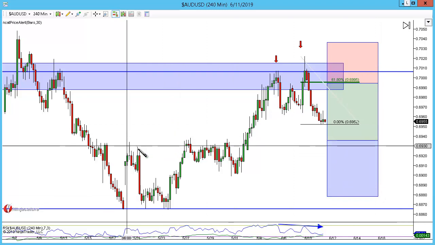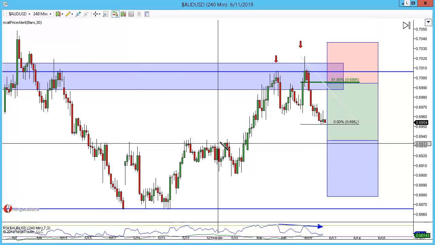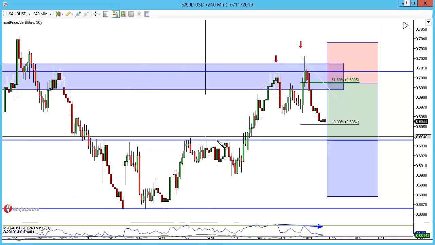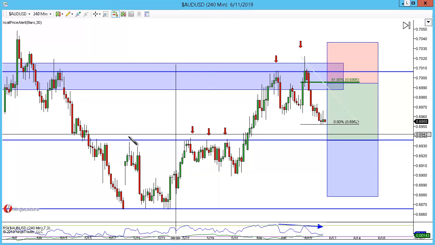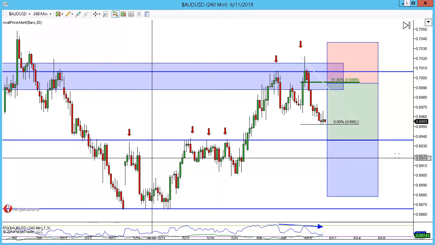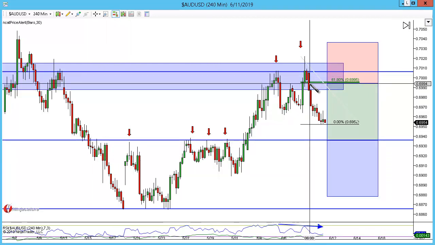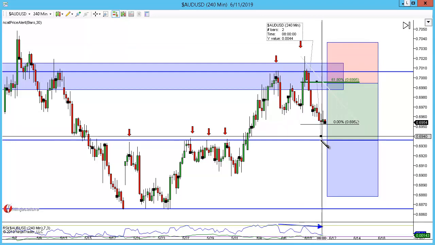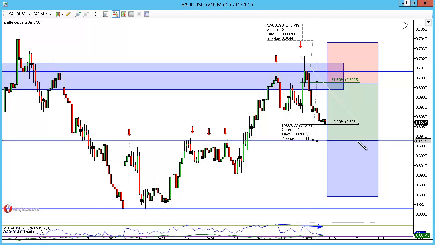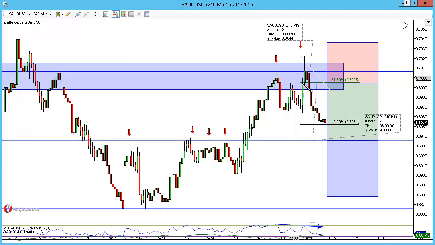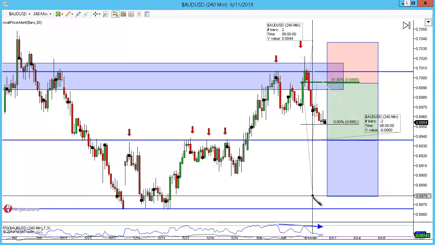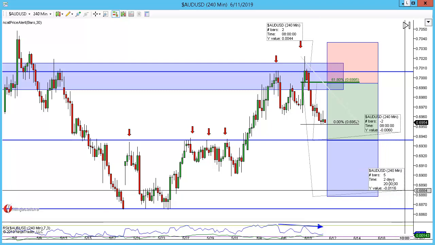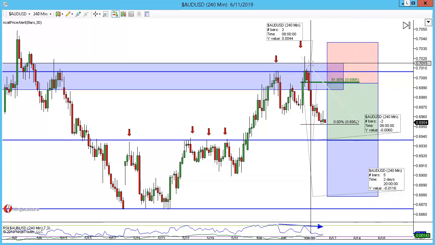So this is the structure level here for target one. You can see we've got quite a key level here. I would certainly be taking all my profit, or at least target one, at this level. And if we do get that retracement, well, we're looking at 44 pips of risk. It's actually a lot bigger than I thought, this trade. 60 pips of reward, and if you are playing for secondary targets, 116.